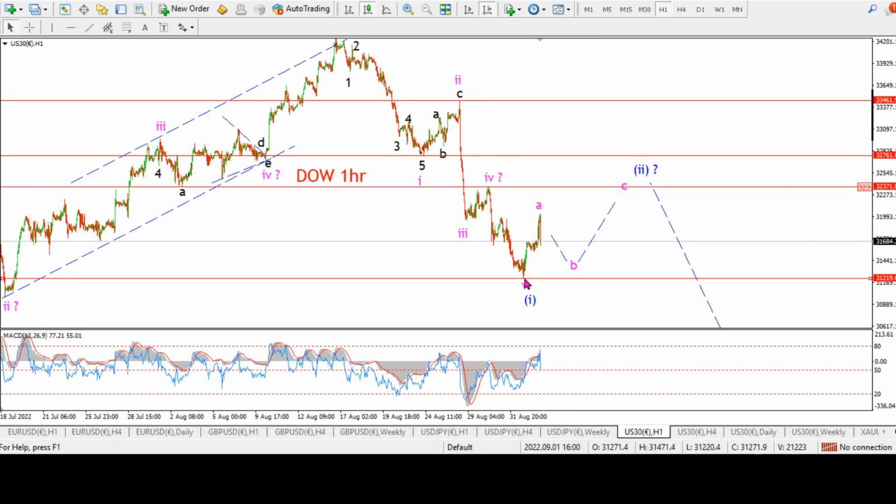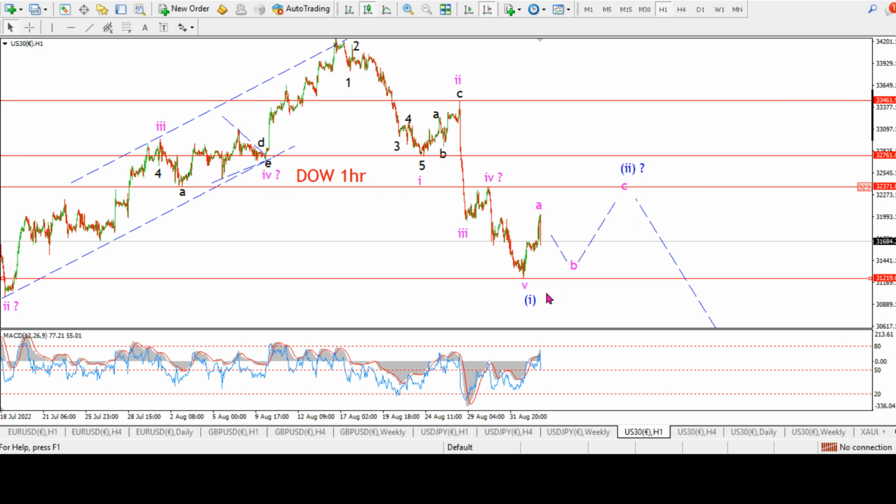That suggested that wave 2 was underway, and now it looks like we've got 3 waves up in wave A. You would expect an overall 3-wave pattern in wave 2, but we've got 3 waves up in wave A, so that would suggest we've got a flat correction. So more or less consolidating within a range now for the next few days, as we trace out 3 waves.